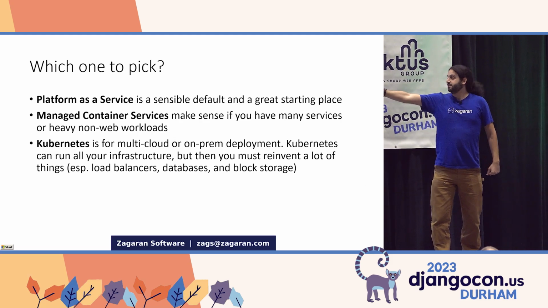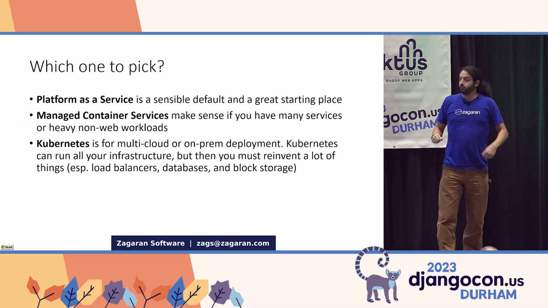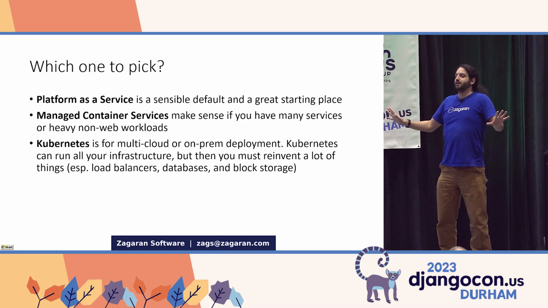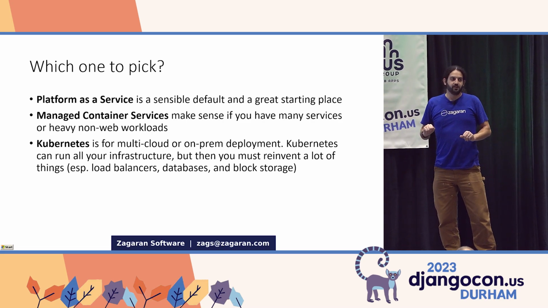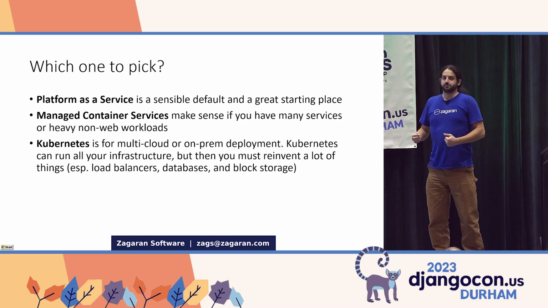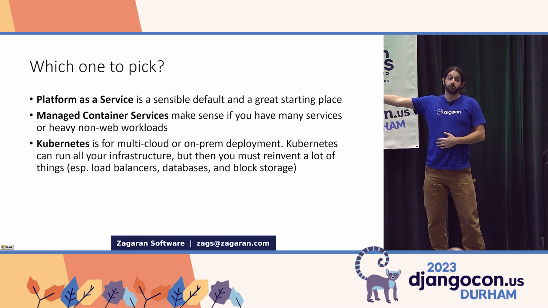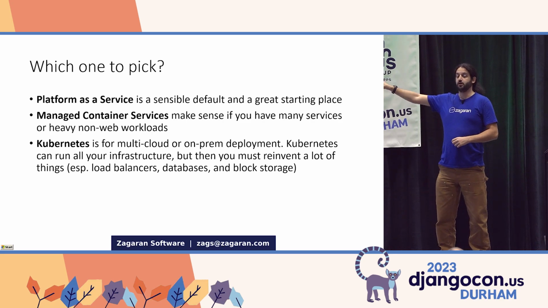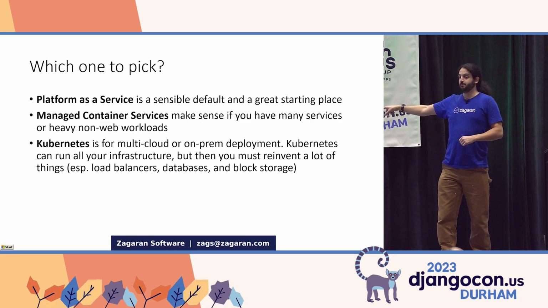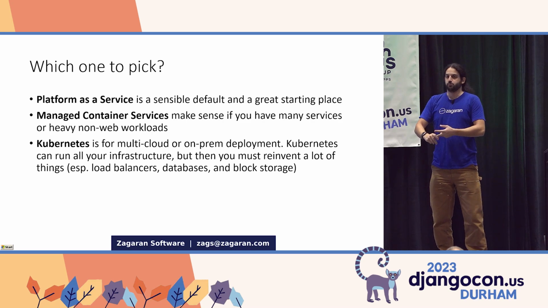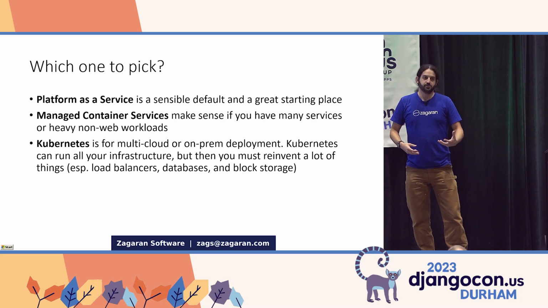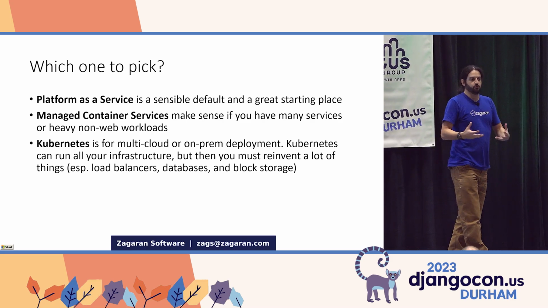And then Kubernetes, that's what's really going to give you that multi-cloud or on-prem deployment, that true cloud flexibility. Don't just say, we might need cloud flexibility, great, let's go there. Every piece of flexibility comes with a cost. So if you really are going for cloud independence, it's not just about running on Kubernetes. You also are going to have to give up on some of my other recommendations that I'm going to make soon about managed databases, managed file storage. To really have that run anywhere, you actually need to push those into your Kubernetes cluster and find Docker images that are going to do those for you.